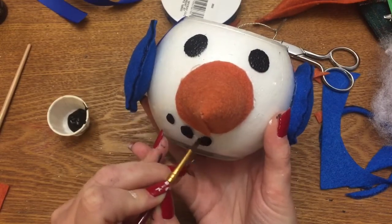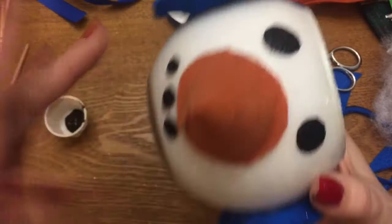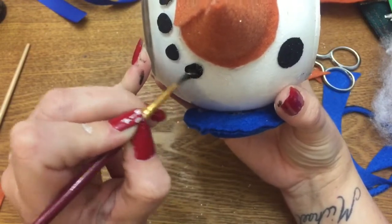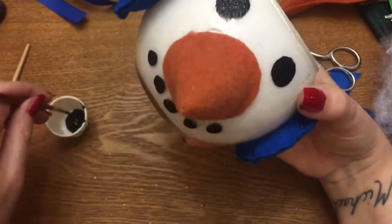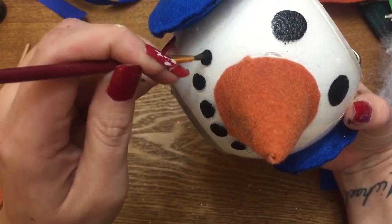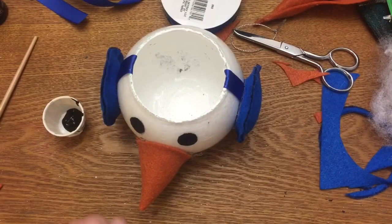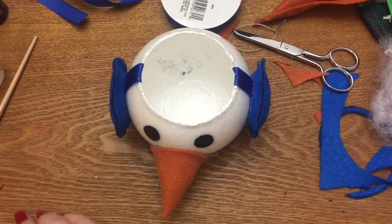Okay, there we go. Okay. There we are. That's kind of cute, right? Yeah. I don't like it. I'll go back and fix it later. There we are. Okay. I might go back and add more to that in a little bit. I could touch up the inside of that paint, but like I said, nobody's going to see the backside.